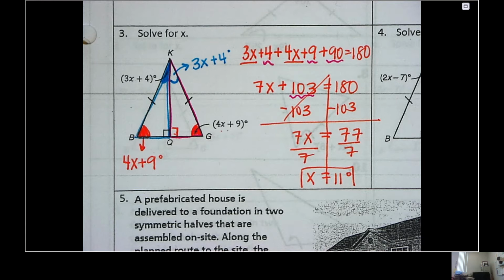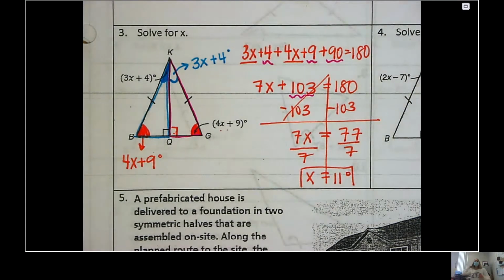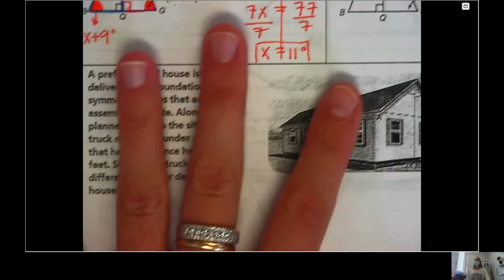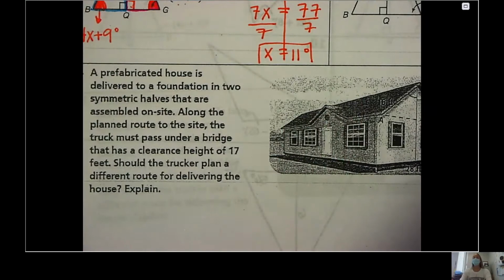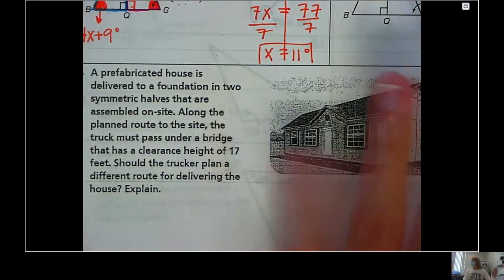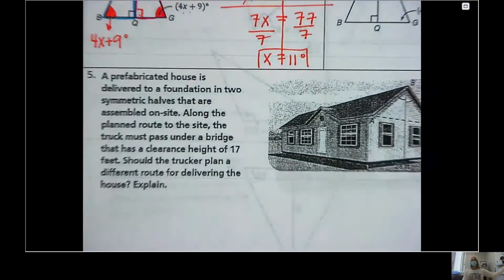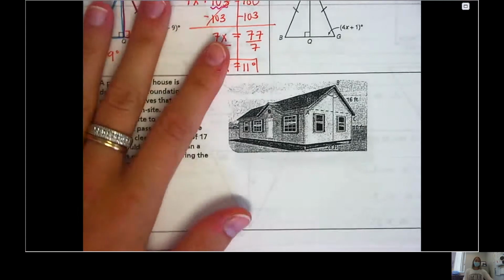Fabulous. Even if you're already started on that one, I'm just going to jump down to 5 because that's the last one I want to do, and then I'll let you finish that other problem up. I want to make sure you have enough time to finish number 5. The rest of the problems on the back are going to be homework. They are quick though, but there's 11 questions on the back.